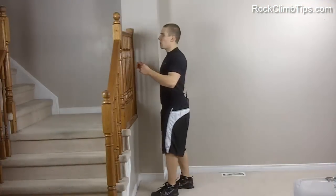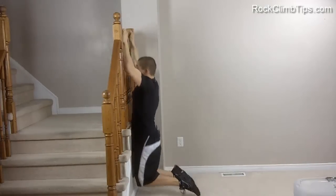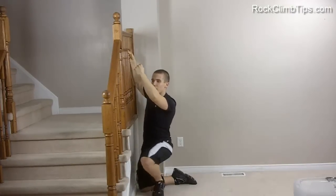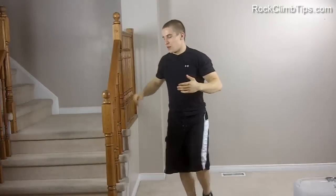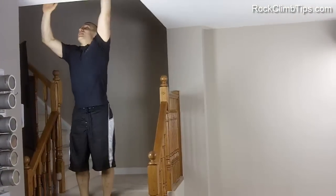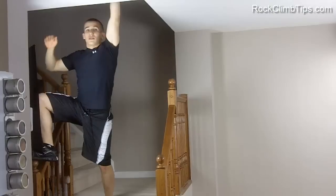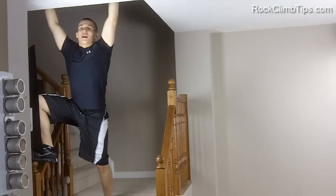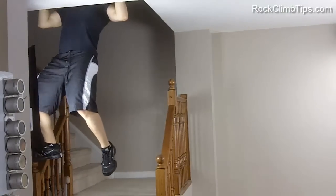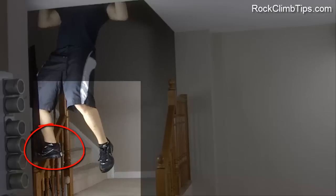Another problem you might have with negatives is you might find yourself just straight up falling down because you don't have the strength to slowly let yourself down. A way to improve from that is to do assisted negative pull-ups. To do this, you need to implement something to use your leg on — on the way down, you use your leg as a support to slowly lower yourself. That will help tear those muscle fibers and increase muscle mass and strength. Use your foot to lightly tap whenever you feel yourself slipping out a little bit.